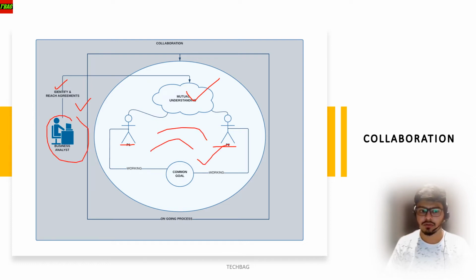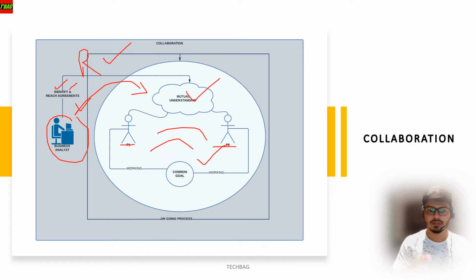So the BA would also collaborate with their mutual understanding on what they are looking for and what their thought process is, and understand that to identify and reach agreements. So identify the requirements, and reaching agreement basically means meeting all the needs of a stakeholder or the persons who are collaborating. So this is how a collaboration activity comes into the picture for a BA, who uses a common mindset and mutual understanding between the people collaborating, identifying the needs, and then reaching agreements to fulfill all the needs. That is what a collaboration activity looks like for a BA.